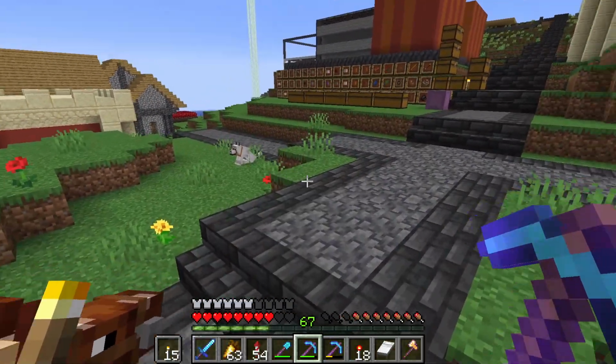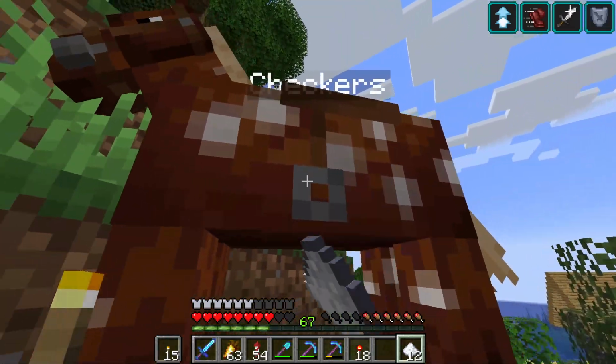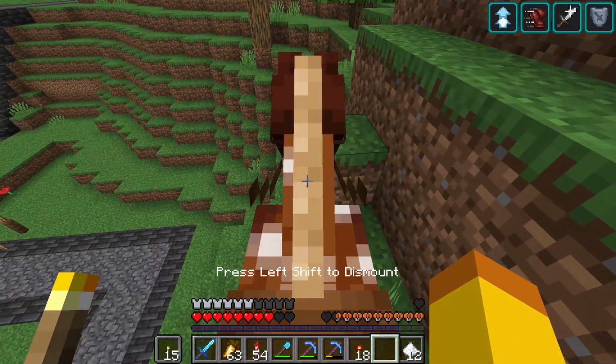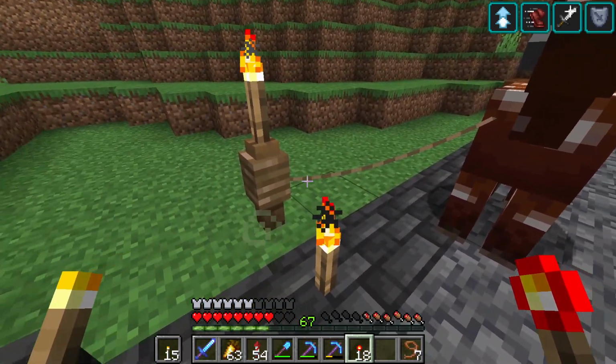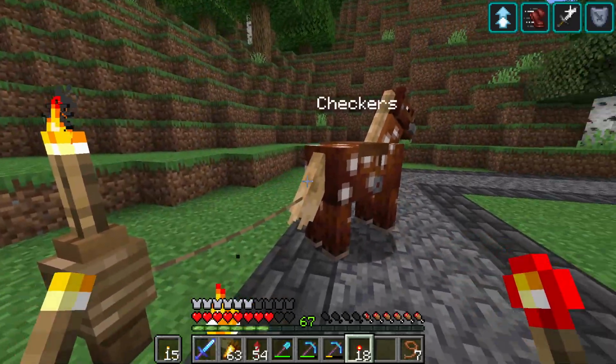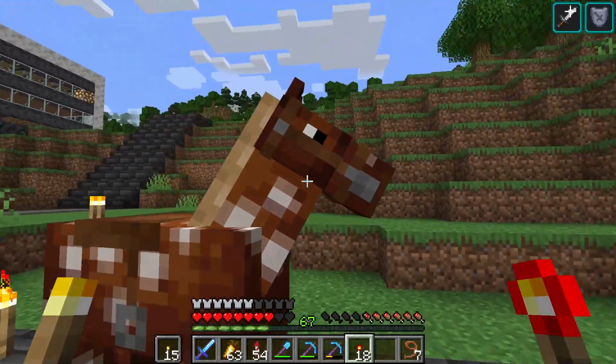Now his health is really low. So if I remember correctly, it is sugar that heals horses. Let's double check though. Yep, it definitely does. So that is good. So got him attached back to his fence post. He better not leave. I don't want to track him down again. Come on, Checkers. Don't leave.